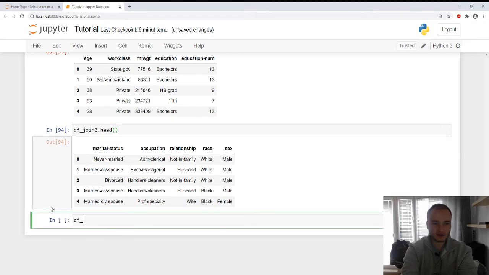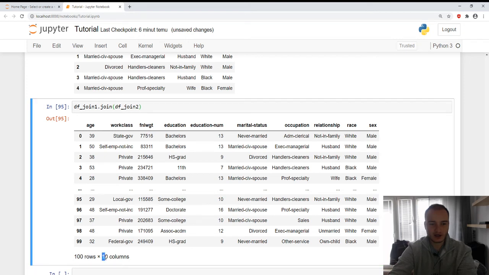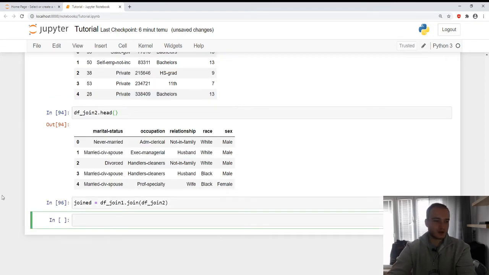To join, basically, we take the first data frame, join, and add the second data frame, df join 2. And as you can see, we have 100 rows and 10 columns, age, work class, and so on. So this worked for us pretty well, joined.